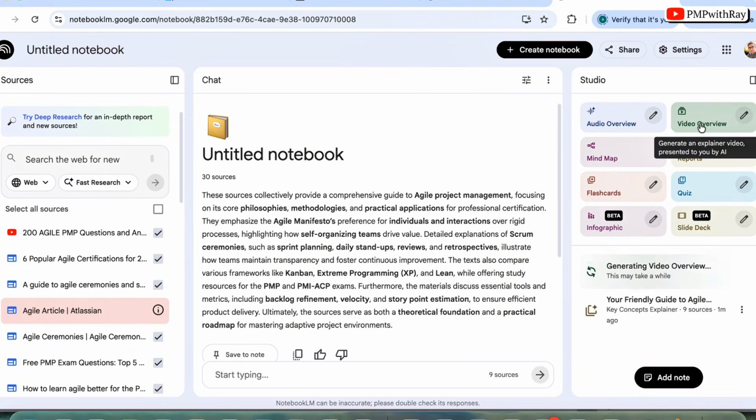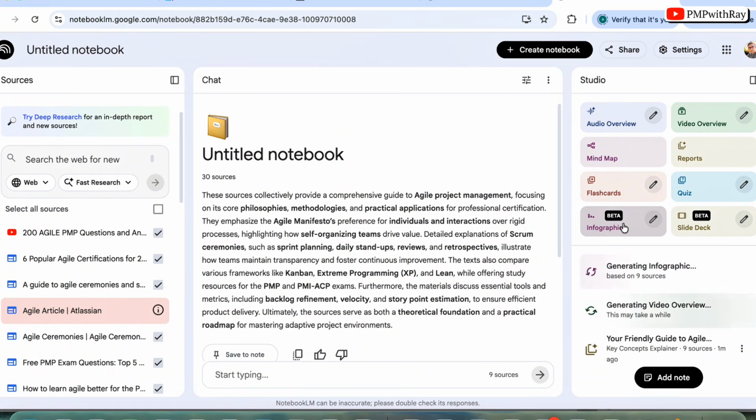For you, I have also asked it to create a video overview. We will come to that in a second, and I'll play maybe the first 30 seconds of the video which this large language model will be generating for us to help us prepare for the agile ceremonies. You can also ask Notebook LM to prepare a quiz for you. You can also ask it to prepare an infographic. You name it. Let's try the infographic as well, and we'll see what kind of infographic it generates for us, and also have a look in a few minutes at what kind of video overview it has generated for us.